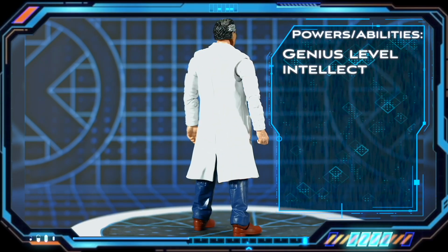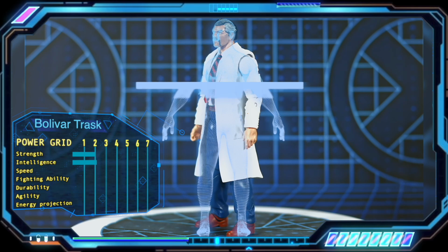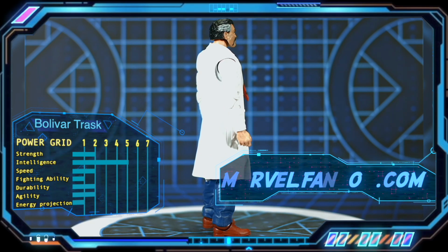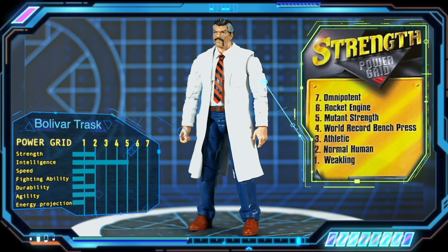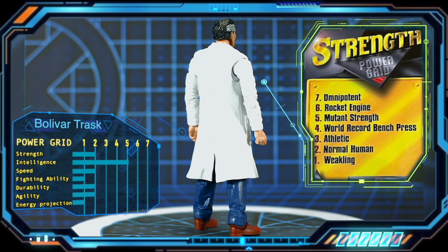Let's take a closer look at him on the grid. Cerebro, please pull up the power grid. Accessing power grid. Analyzing subject. Most power grids are available on marvel.fandom.com or the backs of various Marvel trading cards, so go check them out. First up is strength. He's at a 2, normal human. I suppose that's good for him that he's not a weakling, but he's not even athletic. Spending so much time at his desk, he probably doesn't get a whole lot of time to work out.